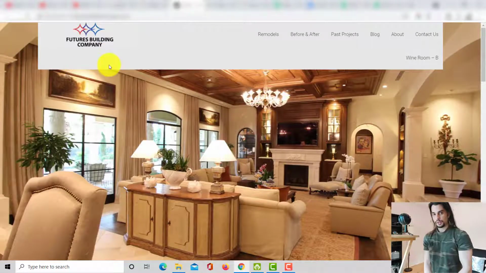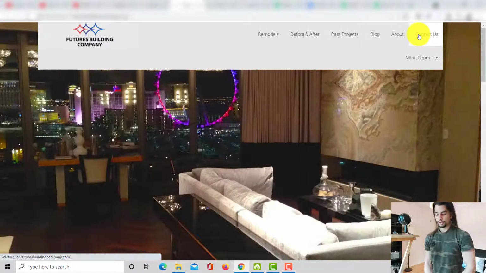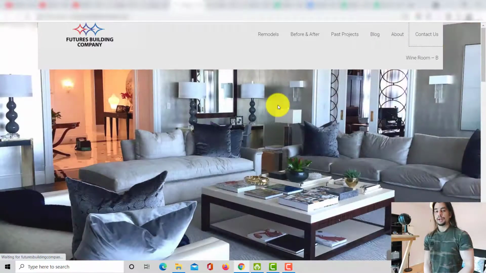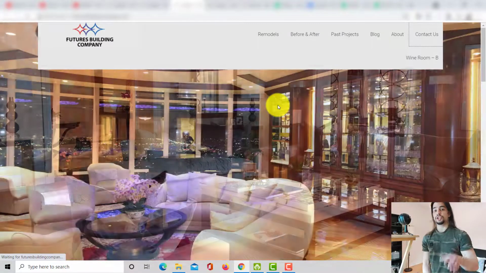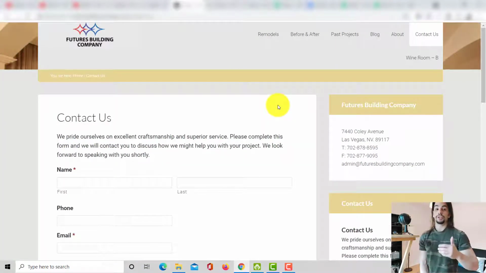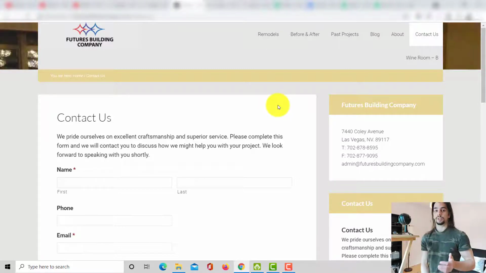And then once you're here, you go to the contact us section. In the contact us section, you can fill out the form and tell them that you're a digital marketer and you're interested in helping them get their business high in ranking, because it's going to be very important for these kinds of businesses.